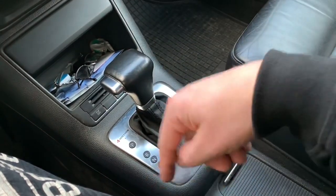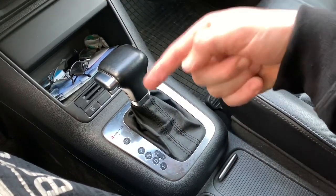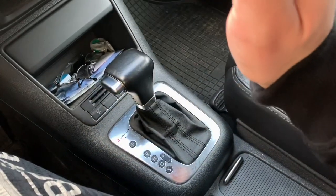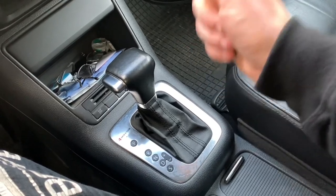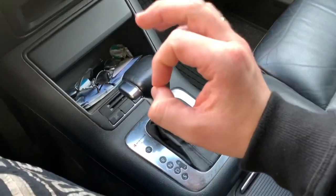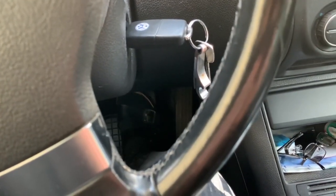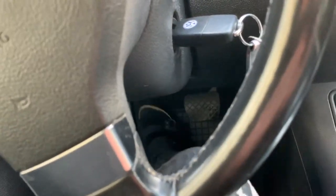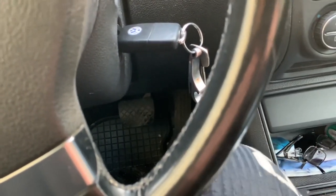This is the S-tronic, meaning the vehicle is equipped with an electronically controlled dual-clutch gearbox. Torque between the engine and the gearbox is transmitted with two independent clutches. The gearbox shifts up or down automatically and is controlled electronically by the Dynamic Shift Program. The most suitable shift program is continuously selected according to your driving style.